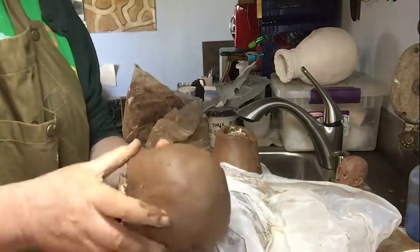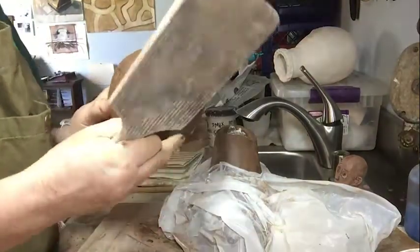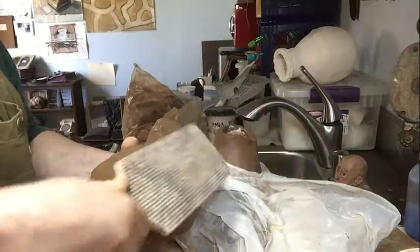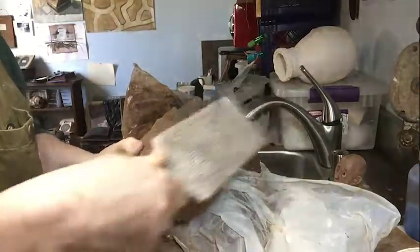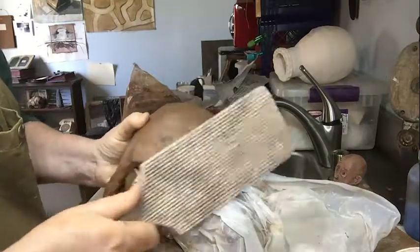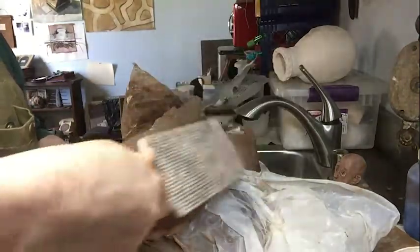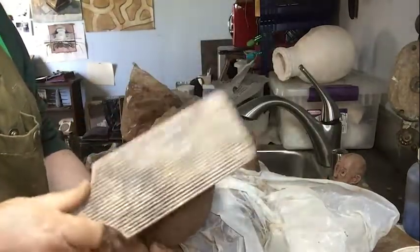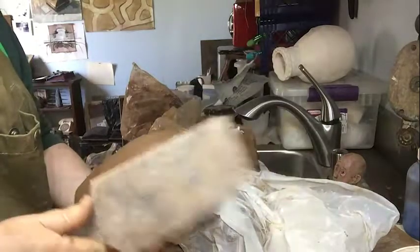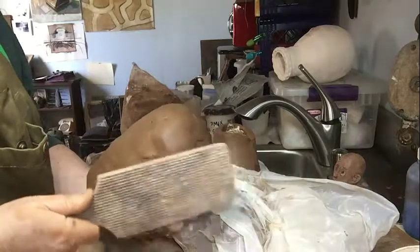And I've got the rough shape of my head here. I want to give it a little more shape. He looks a little misshapen. He's got some head lumps. So I'm going to use my paddle here. Even that out just a little bit here. Okay. Everybody's kind of got a slightly lumpy head, but we don't need him to look too much like a lumpy nectarine.